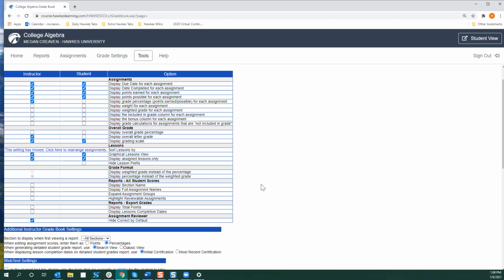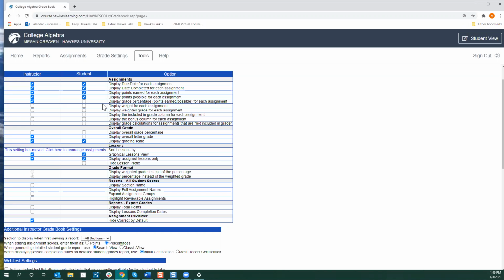Lastly, we are going to focus on changes that you can make if you are looking to change to a points-based gradebook. Below the table, you do need to make a change here, and when editing assignment scores, you'll want to enter them as points instead of percentages.